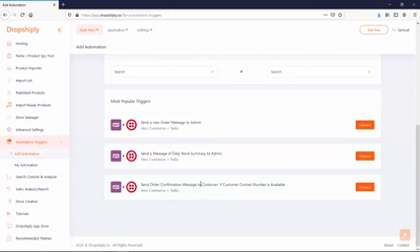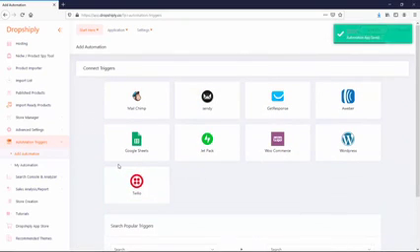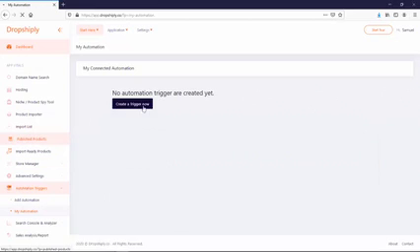So like I said, this is a very cool technology, the automation trigger technology that we built. Completely brand new, completely original, and you definitely want to have this one because it's going to automate your entire business in 5 seconds and literally cut your workload dramatically. Right now we have only 9 triggers here, but we're going to add a ton more in the future. And of course here you can just click, create a trigger.